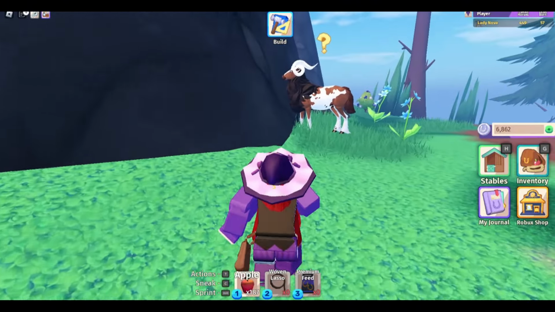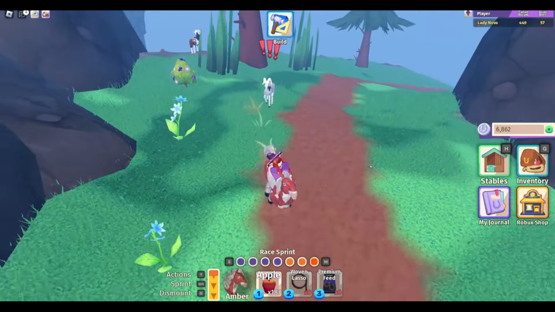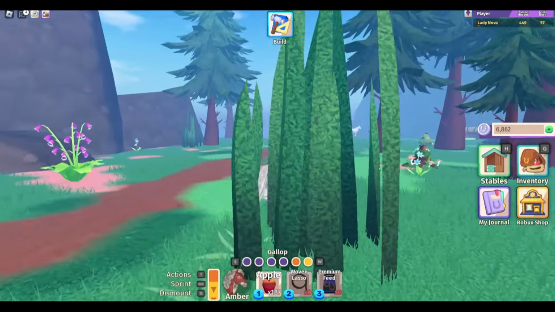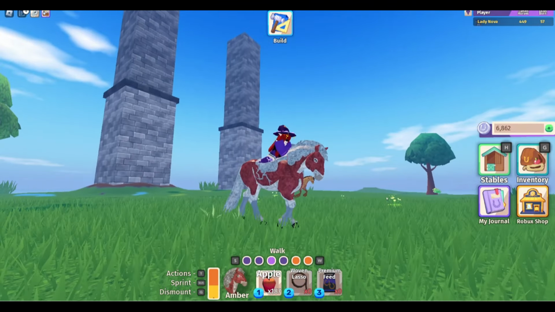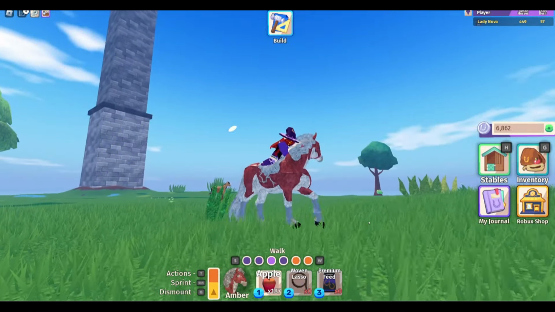Oh my goodness, look at that. I love that. That's cute. Oh god, leave me alone. This is why I don't come up here. The walk. I love how the head hangs down a little bit more. Kind of looks more realistic.